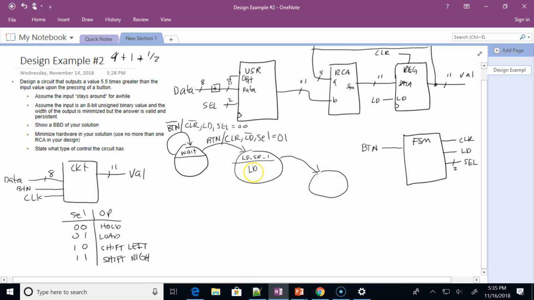So with that load signal on, it's going to take the output of this shift register and add it to the output of this register, which I cleared here. At this stage, the shift register has been loaded with that data value. So that's my 1, this 1 right here. I'm officially adding that to the register. Okay, so that's going to work.